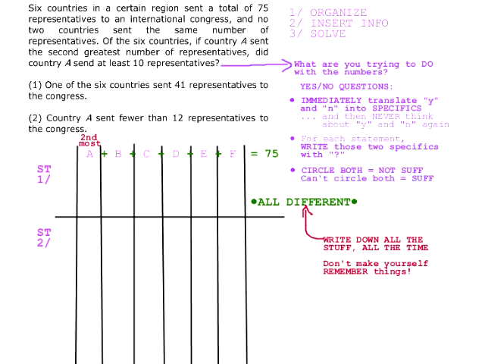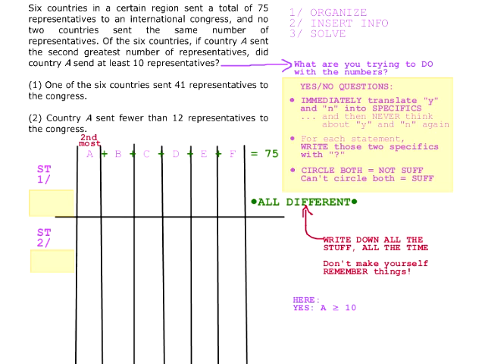And then just make sure you know that the goal, if you can circle them both, then that's not sufficient. And if you can't circle both, that's sufficient. And you can't make them both happen. So just do this, and even if you find that the problem is not that hard, you should still do this, because in order to build something as a habit, you're going to have to do it all the time. So let's just write those two goals there.